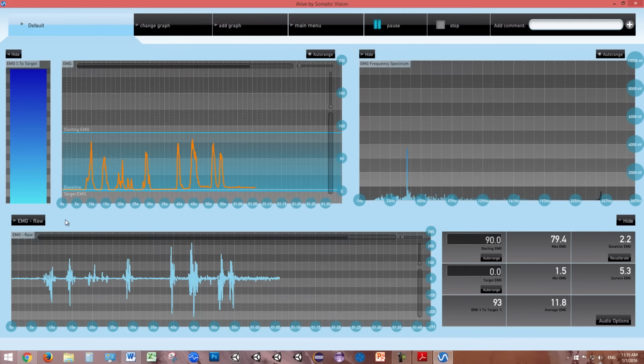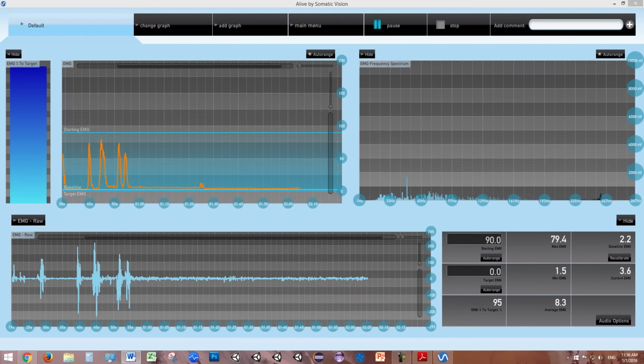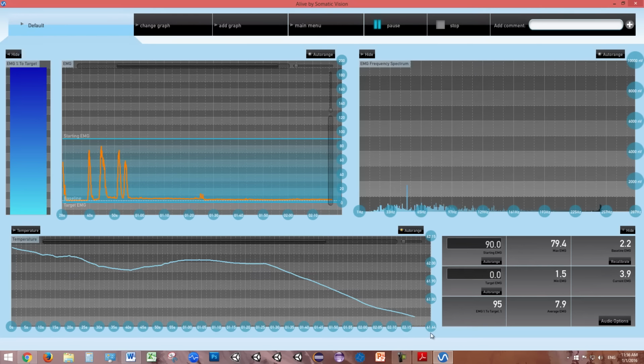In the secondary graph area, you can often change to a different measurement. For example here, the drop-down under EMG raw allows you to select EMG relaxation or tension automatic measurements, temperature, skin conductance, or breath pacer. I've currently put the temperature sensor on my index finger, held in place by the finger sensor already there. So, under EMG raw, I can switch to temperature and see my current finger temperature.